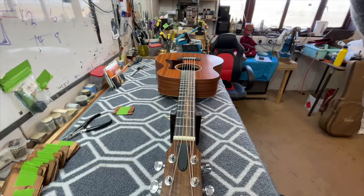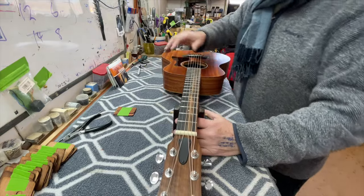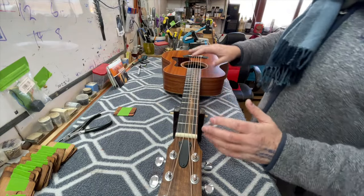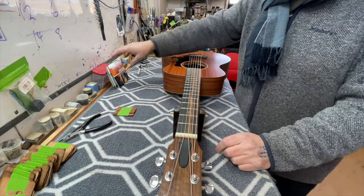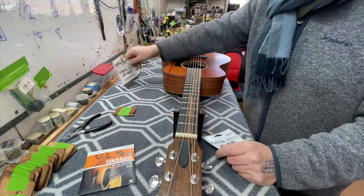So having done my assessments and pretty much figured out what I can and can't do, I'm now going to set about changing the shim set. At the same sort of time, I'm going to change the nut for a new tusk one. I had a spare tusk saddle ready.